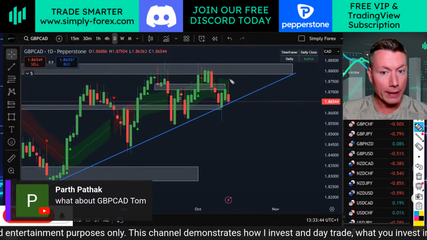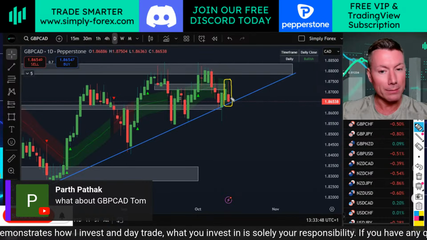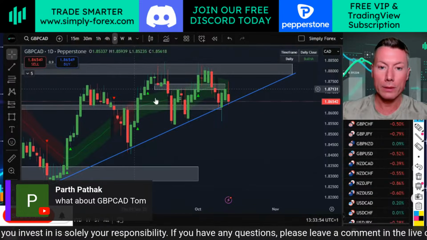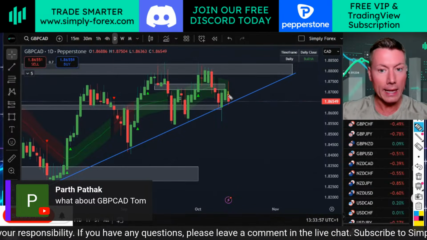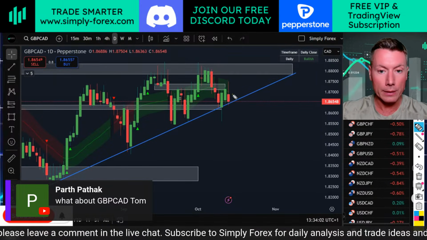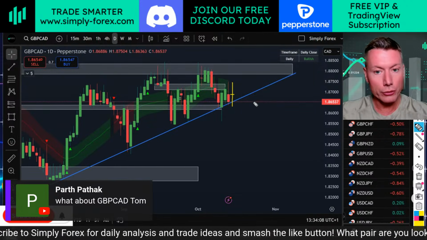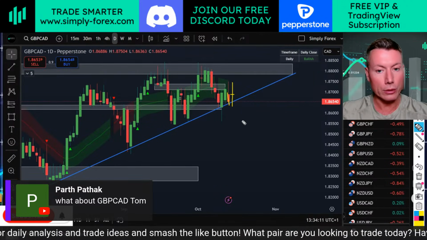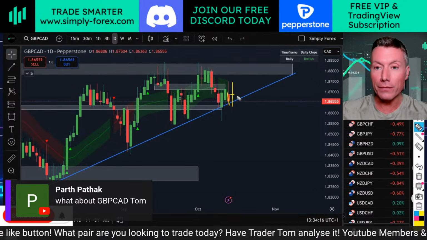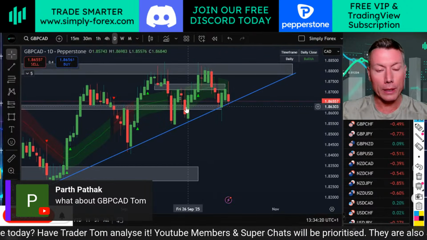Now, obviously, we've had a bit of worse than expected pound news today, and this is what you're seeing at the moment. But I cannot take today's daily candle. It hasn't finished forming. This candle could end up looking like this, and you'll be thinking, okay, still a buy trade. Right now, it doesn't look like that, but I cannot make a decision on a candle that hasn't finished forming. Goes without saying. So daily's a buy trade for me.